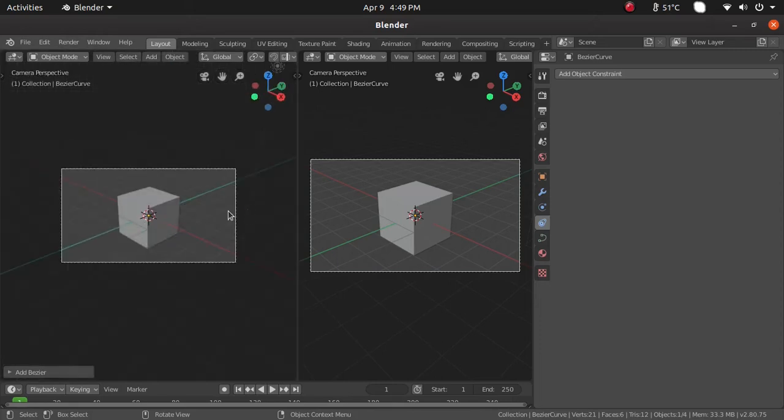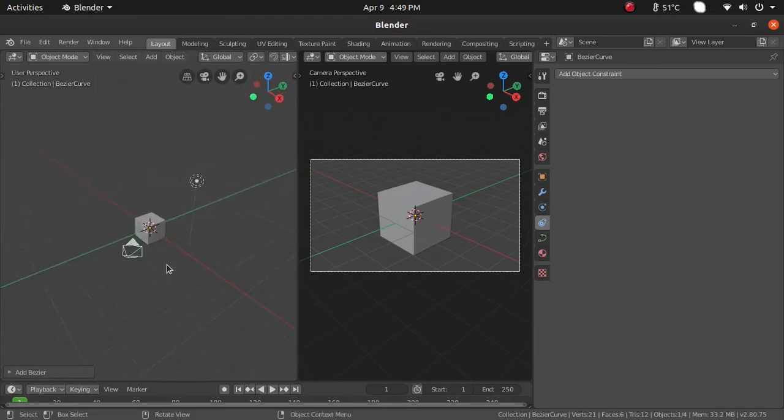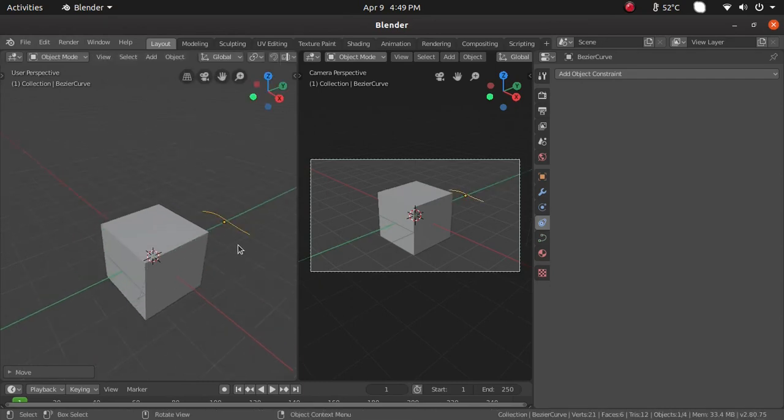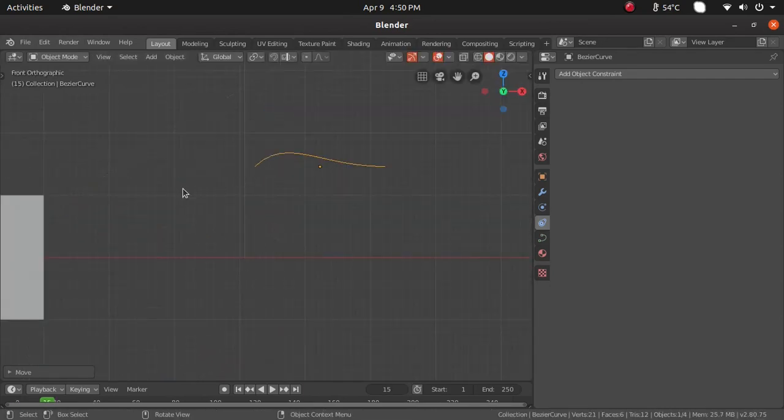So in the perspective view, I will show G axis like this. If you want to modify the curve, you need to go in edit mode. Right now the curve is in object mode. Whatever is highlighted in the orange color represents that it's in object mode. So we need to do it in edit mode. In edit mode we can manipulate all those details, control vertex or anything. Just click on edit mode.